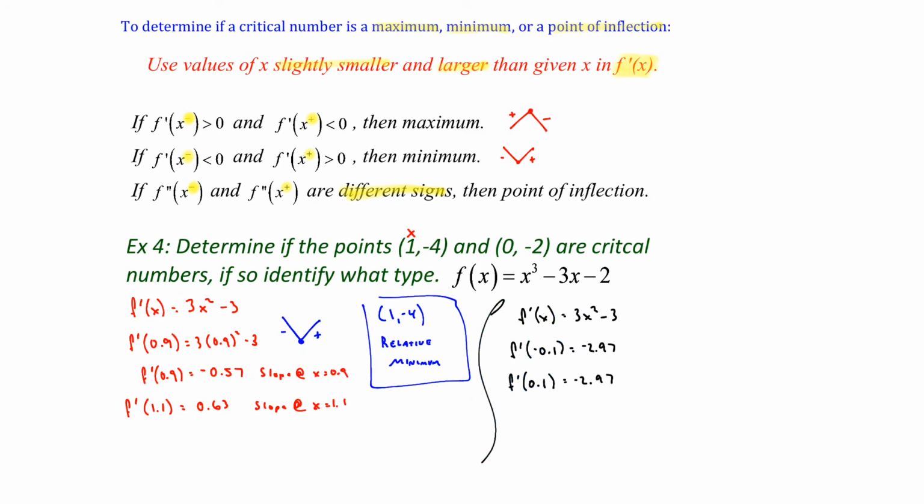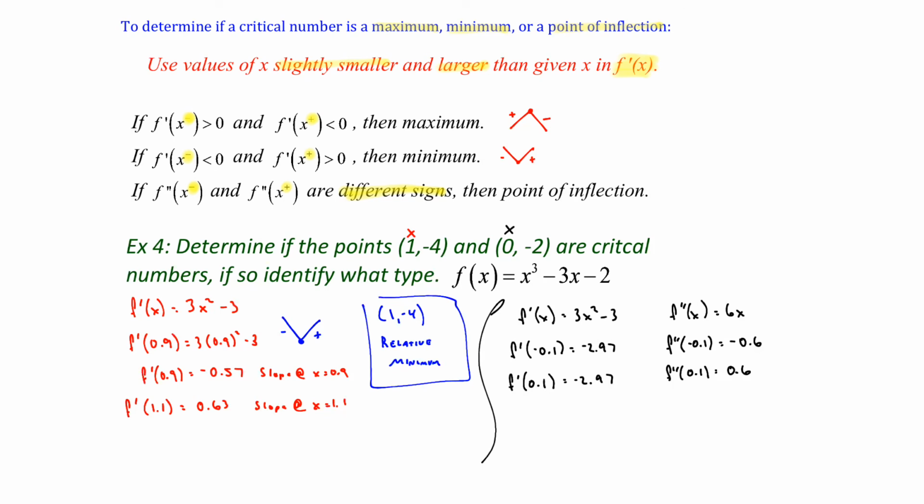So I found the derivative again, same thing. Plugged in a point just to the left and just to the right of x equals 0 into the derivative. It tells me the slopes are both the same. So now we need to go to the second derivative, which would be 6x. Now we're going to plug in those same x values just to the left and just to the right of 0 and see what the second derivative is, because the first derivative signs didn't change.